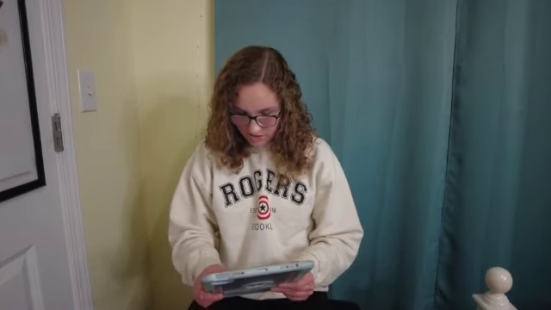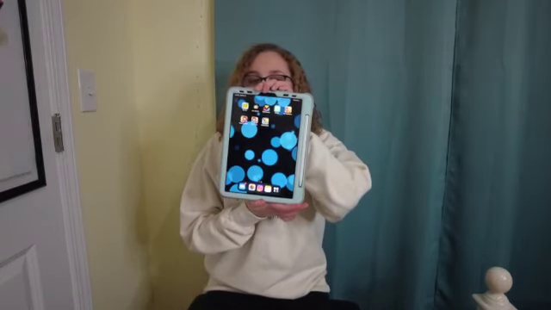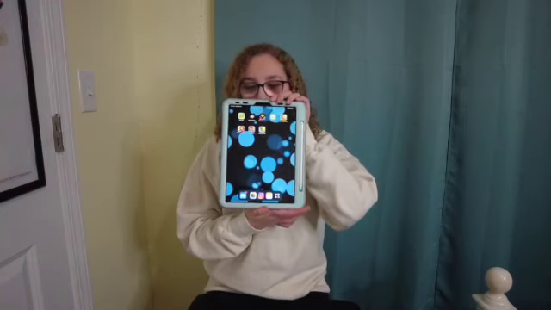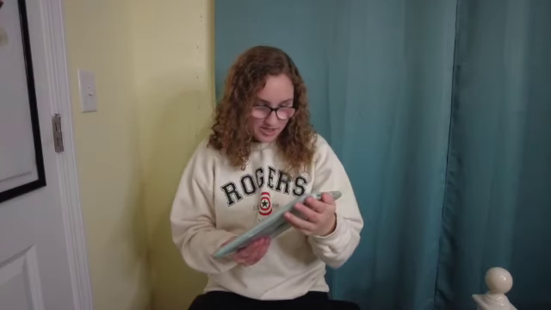So with the backgrounds, I've had a lot of backgrounds over the years, and I didn't realize it until a couple years ago that it made it way easier for me to look at the different apps if I had a darker background. You've seen the one on the lock screen, but on my home screen, this is the one I have, and it's super cool because I have moving bubbles, and I think they're blue. They're either blue or purple, maybe green, I don't know, but they're moving bubbles. And so it's kind of dark, and I can see the different apps.